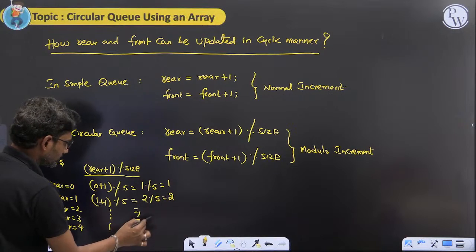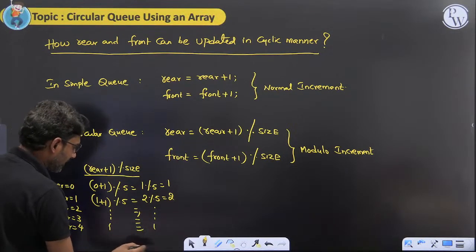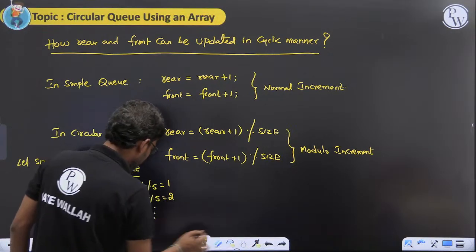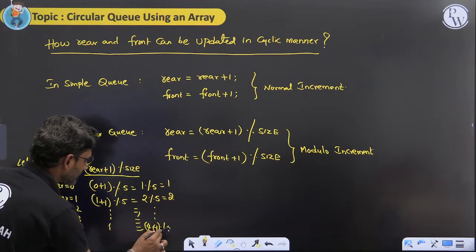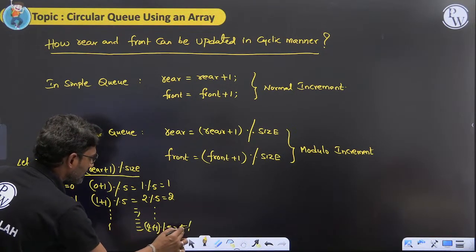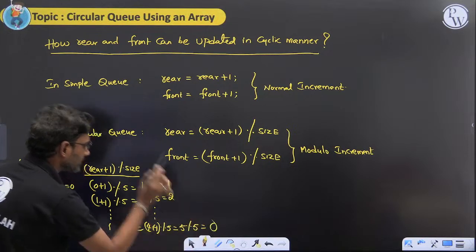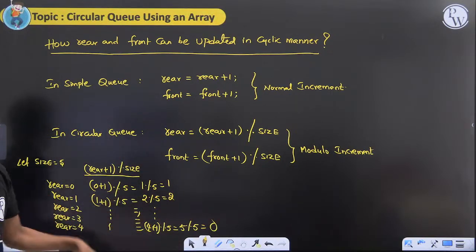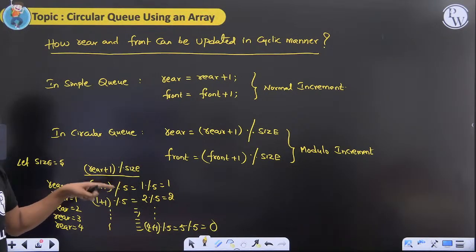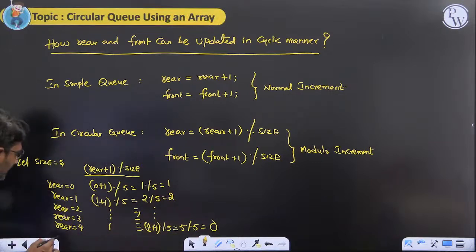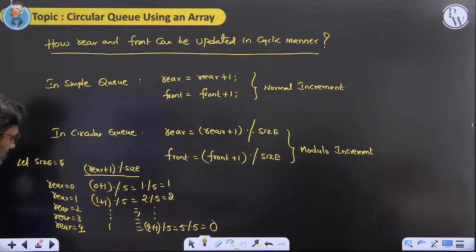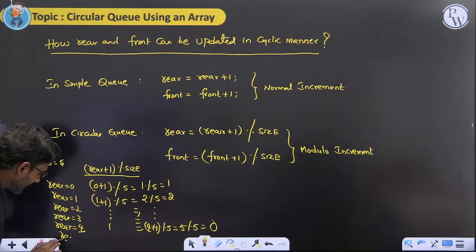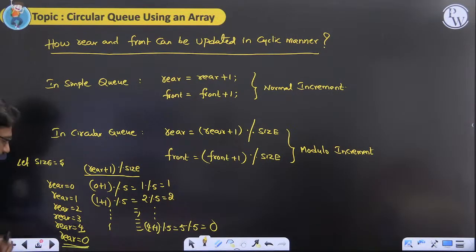So when rear becomes 4, 4 plus 1 mod 5. What is this value? 5 mod 5, 0. So after it reaches the maximum index, in the next iteration rear becomes 0.